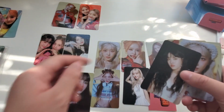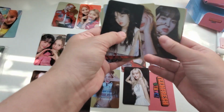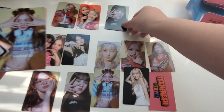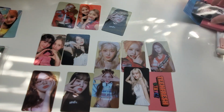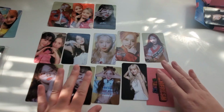Oh no, they have a selfie. That's a Yoon selfie photo card. Yeah, so these are the same. I'm just trying to look for... I got the same selfie. I'm pretty sure that's the same selfie. So yeah, I'm just gonna sell the other ones. But yep, this is what we got for these ones, the platform version.